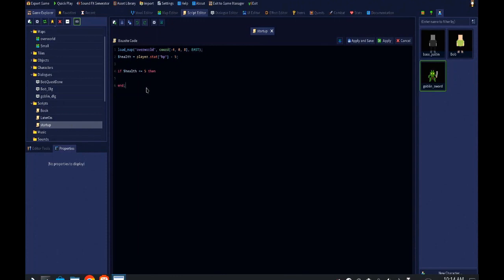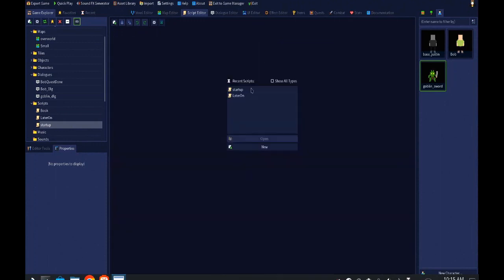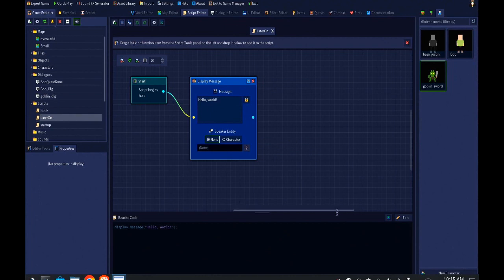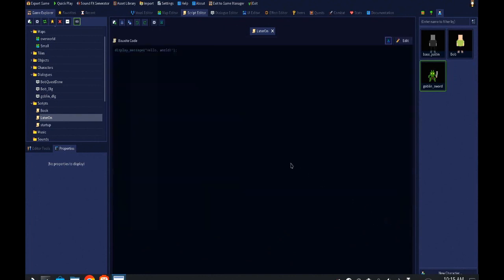But the important point is, once this script has finished executing, the data that's stored in this variable is gone, unless you pass it on to another script. So if we were, for example, to go to our later on script and do an if statement that says if $health is less than or equal to 5, health will be null at this point, so it won't be a valid if check, so it will default to an else, and it will not do the code that you want. So that's local variables. Hope that's made sense.